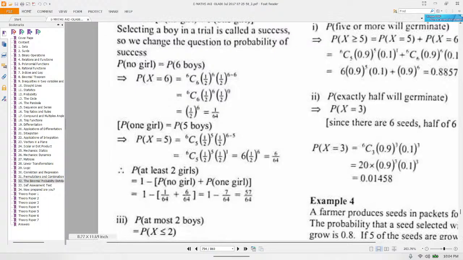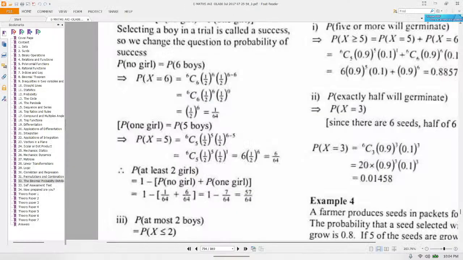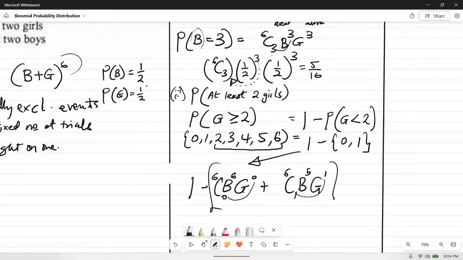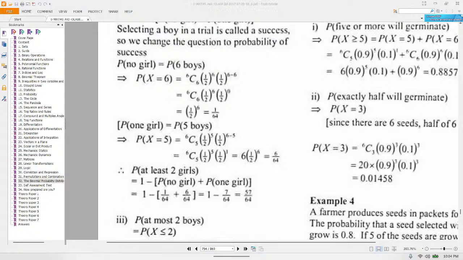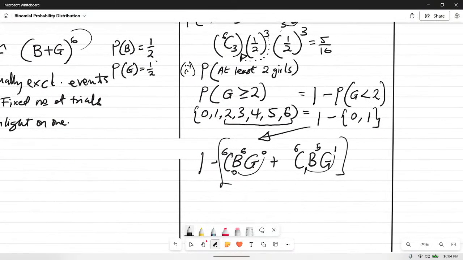So you see, no girl and 1 girl. So I no girl, 1 girl. You subtract. This one is the no girl. So they are strictly using the formula. They want over a time. The first one to carry the exponent of the distance. Right? I'll find a Nigeria question and help you out with this.